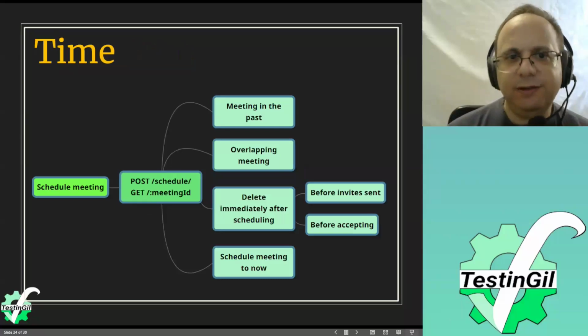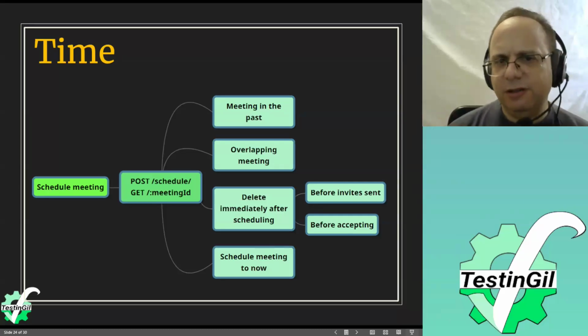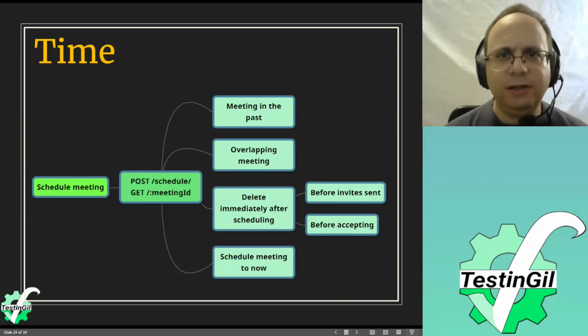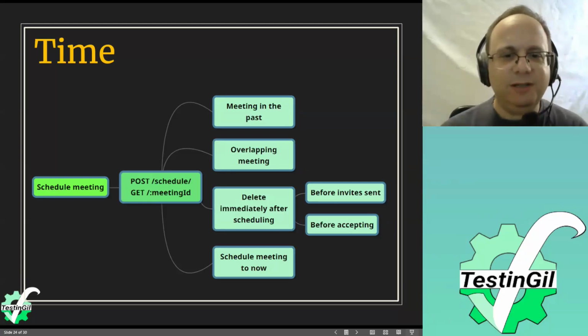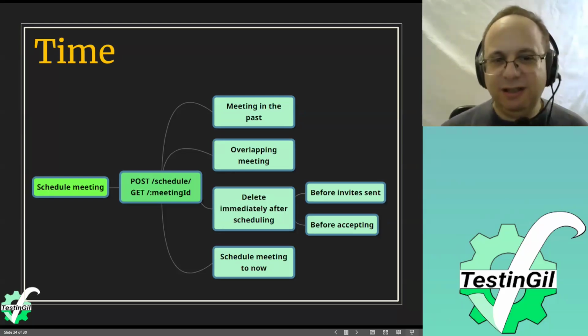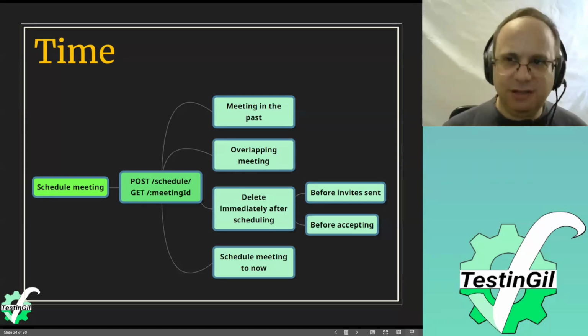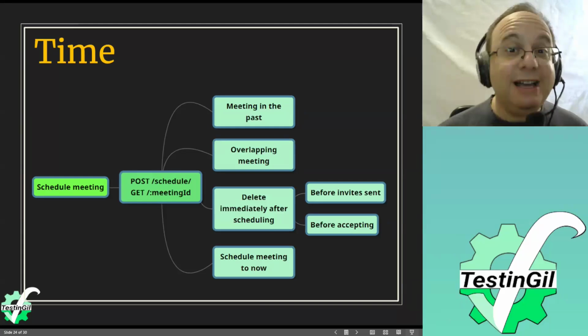The final thing that we have in SFDIPOT is time, which is a very big bucket of a lot of things related to time, frequency, concurrency, all kinds of things. So think about scheduling a meeting. What you see on the screen first are application-specific things related to time. What happens if I try to schedule a meeting in the past? What happens when I'm scheduling a meeting at the same time, overlapping? You can say, "Oh, this is functional, you can't schedule a meeting in the past." Or this is data. Okay, too. It doesn't matter when you came up with the idea, as long as you did.